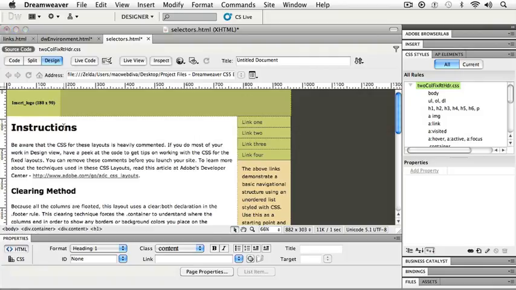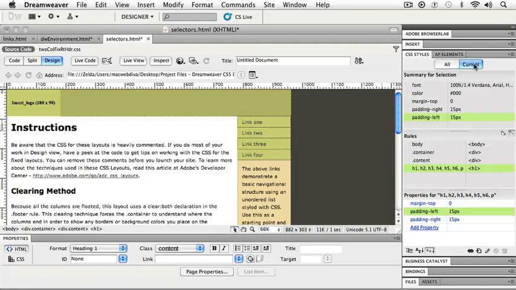And I will click over here again, and if I were to take a look at my current in my CSS styles panel, I see a summary for that particular selection. So it is taking on my body rules. It's also taking on the color from my body.